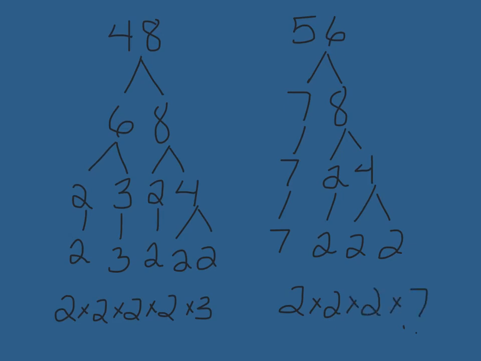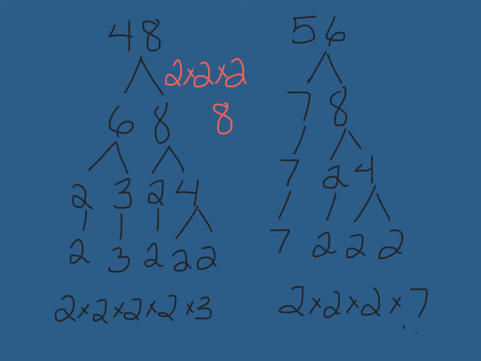Now I take a look at these and I compare them. I have 1, 2, 3, 4 2's here. I have 1, 2, 3 2's here. So the greatest grouping of 2's I have is 3. So that's what's common to both of them. So I'm going to do 2 times 2, I'm going to write that right here. 2 times 2 times 2, that equals 8. So my GCF for these would be 8.